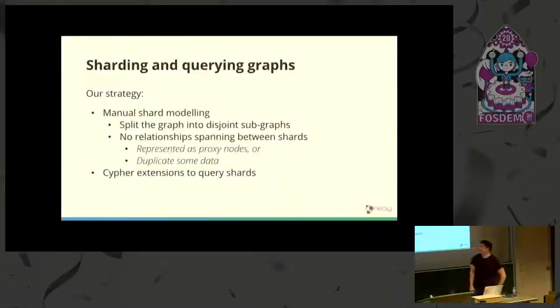So, it's already been said, this talk is about sharding graphs and how to query them. And because this talk is only 20 minutes, we can't evaluate all the possible approaches. So we are going to focus on one that we found very interesting and that yielded very good results, and we implemented that. That's basically splitting your graph database into disjoint subgraphs that don't have any physical connections between them, and then introducing query language extensions that will enable you to easily work with those graphs as if it was one graph.